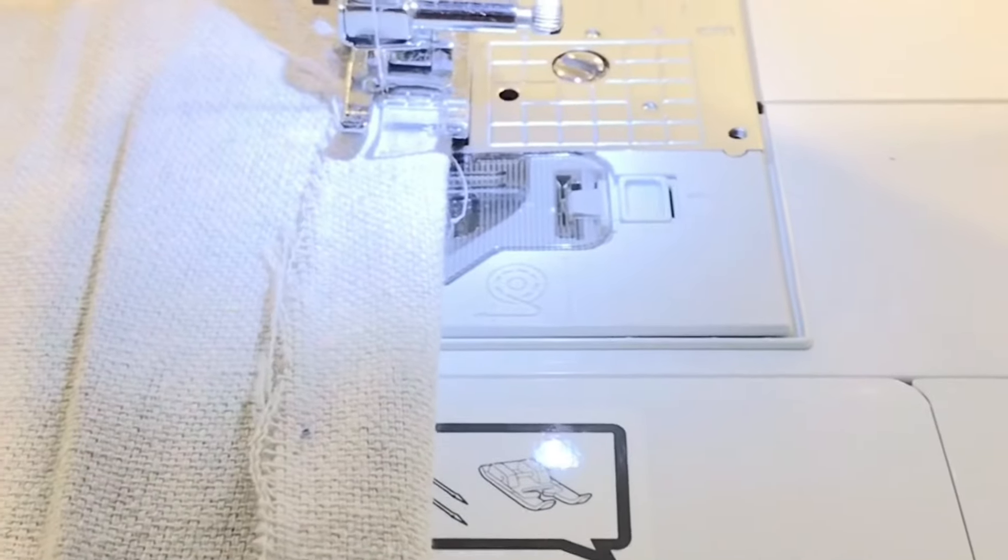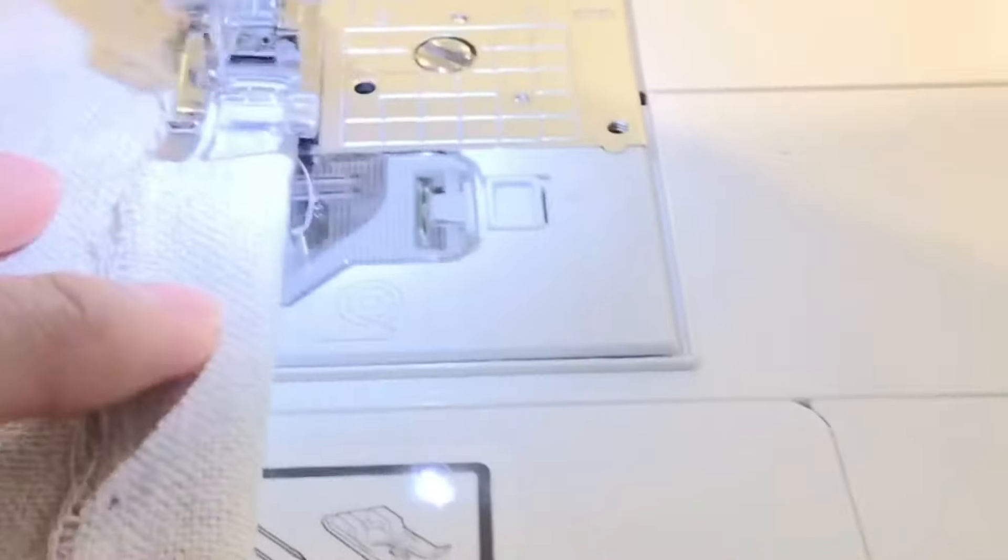An easy way to create privacy in your patio area is by creating your own curtains and your own rope curtain tie backs. First, buy the canvas drop cloth that best matches the area to be covered. These come in all sizes. I found this to be the least expensive option when covering a large area. I ended up using a 9 by 12 size, cutting it in half and sewing the part I cut off to prevent it from fraying.